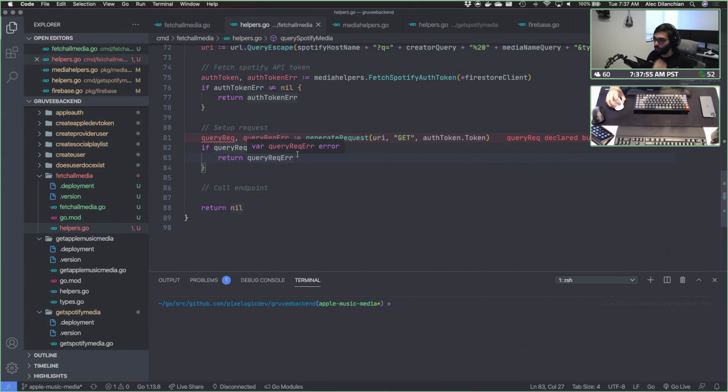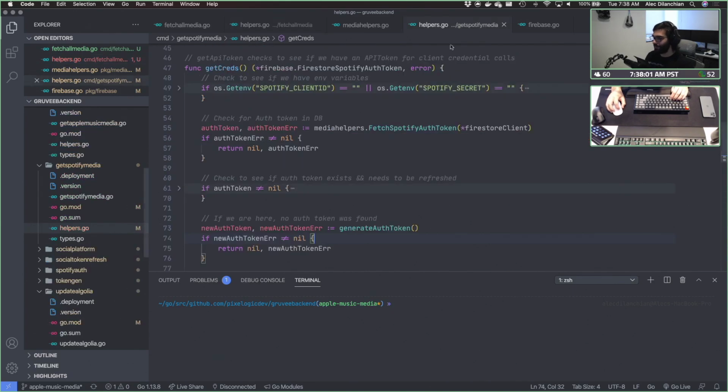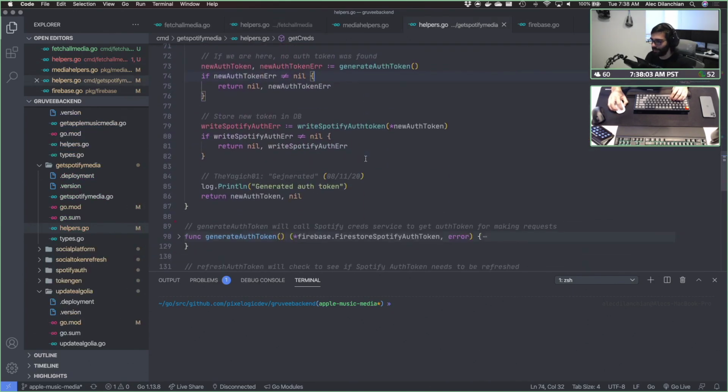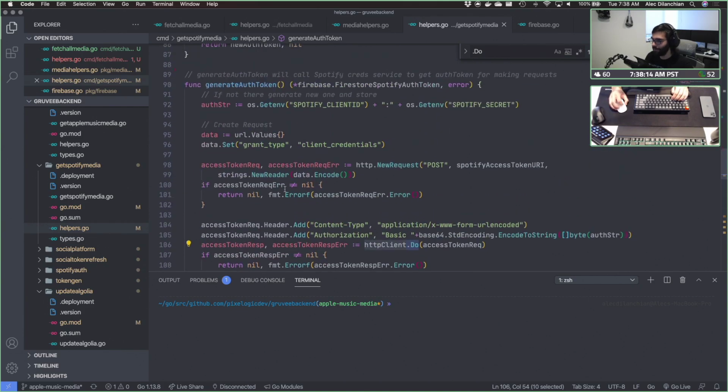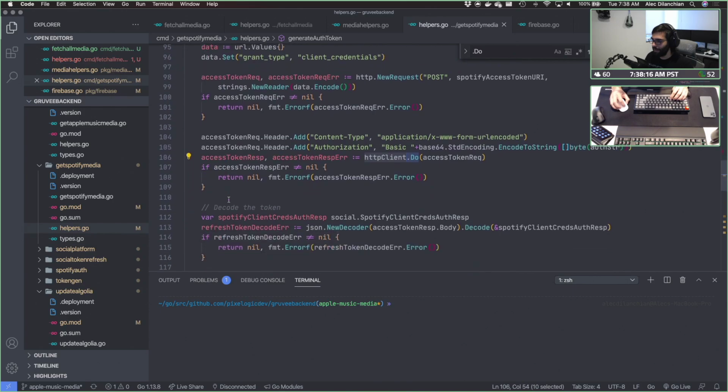Okay, cool. So now we just need to call the query at this point, and we should be good to go. So it's usually just like .do is our actual call here. So we do HTTP client, pass in our query request, and then that's all about it there, buddy.